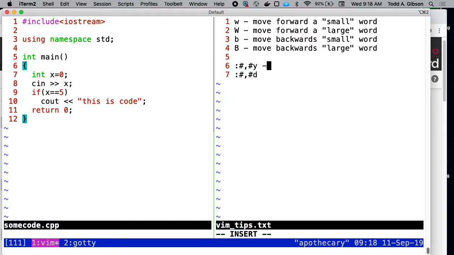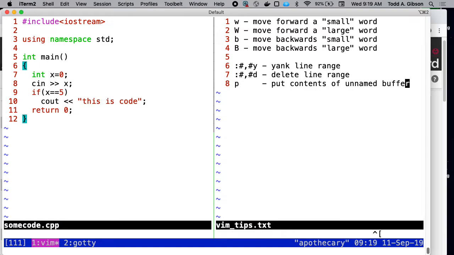This is yank line range. This is delete line range, and then p, of course, is put contents of the unnamed buffer.